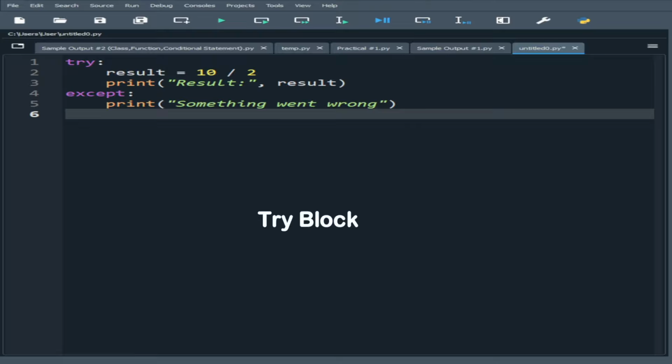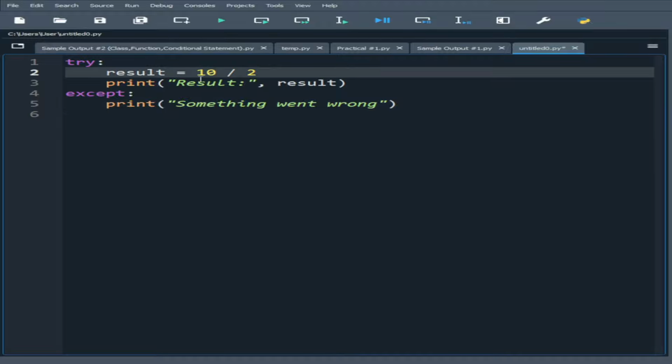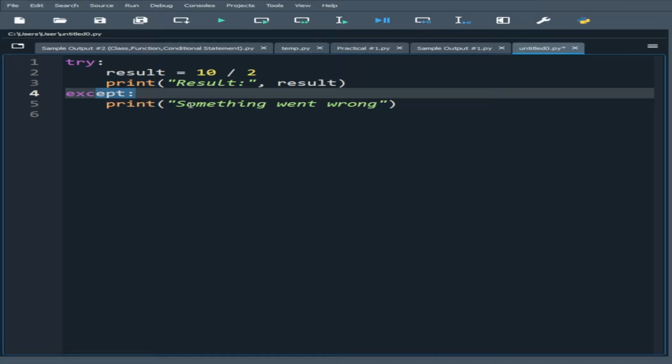So the try block, ito, it's an example of our try block. So yung try block natin, in this case, if an error occurs on our try block, pupunta siya ng except block.